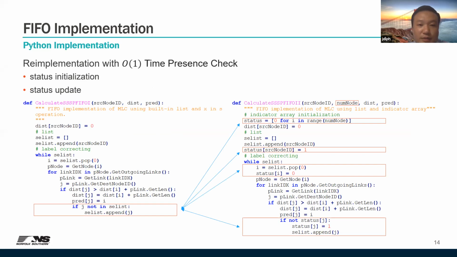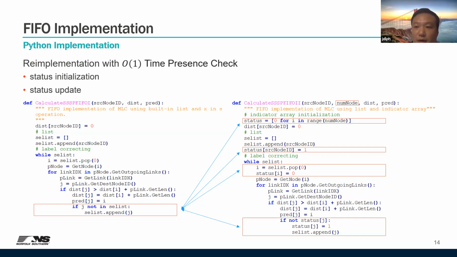So we re-implement the FIFO implementation using this constant time check with two more operations. The first one is the initialization. We need to set up this status array at the very beginning, and here we use the list generator to achieve the maximum efficiency.